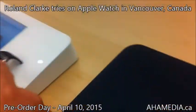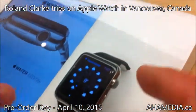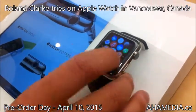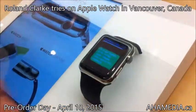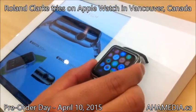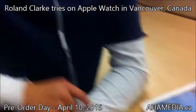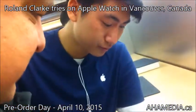I find that super... I thought that would be a nuisance, but I really like that. Yep, it's nice. What I like as well, let's say you're in an app, in messages. If you want to get the watch face, you can just press and it brings you home, but you can press one more time, two times, so it's like a double home. That's good.